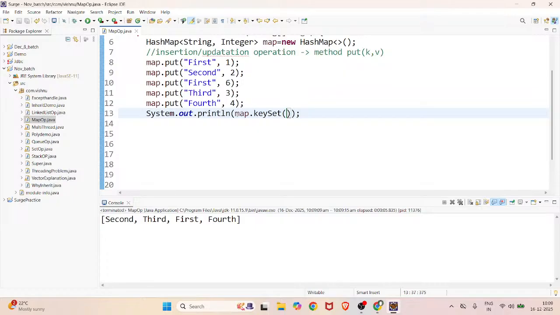Suppose you want to store it in some variable, then how can you store it? Suppose these are all strings, string array.